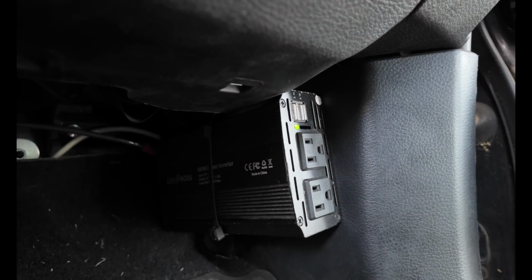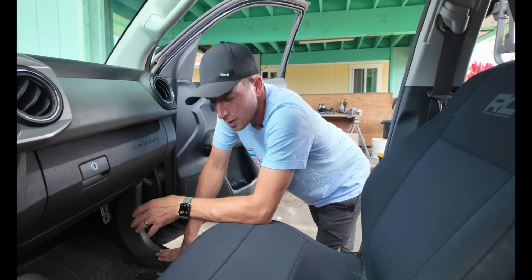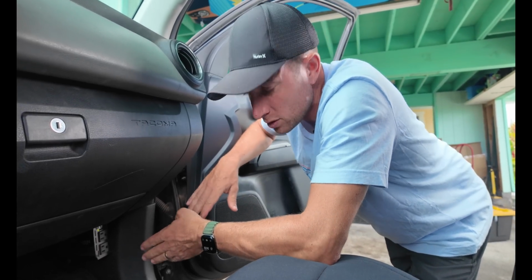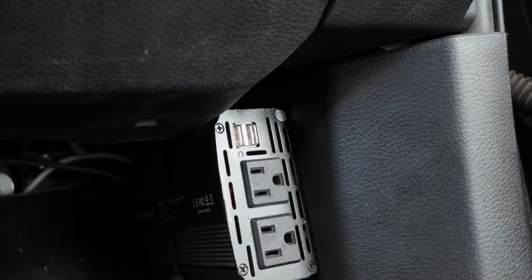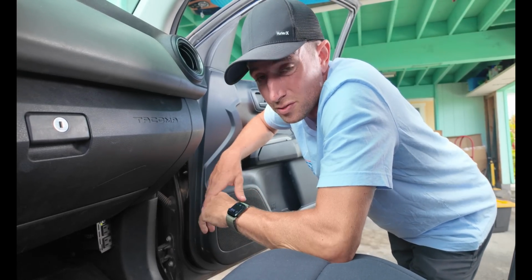And I use this a lot for camping. So I can run pumps for air mattresses or a string of lights for my whole campsite with this thing. Additionally, this inverter, as well as many others, offer USB outlets on the front, which are actually much higher power than the ones that are in the cigarette lighter, so you can charge stuff a lot faster.